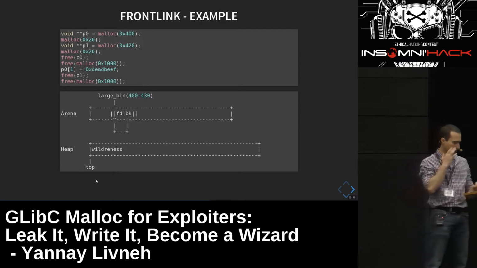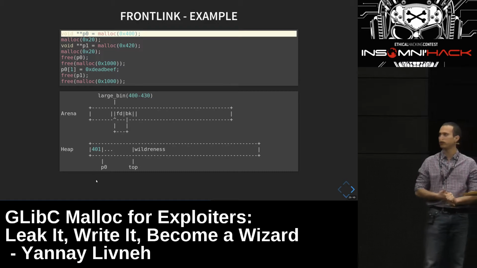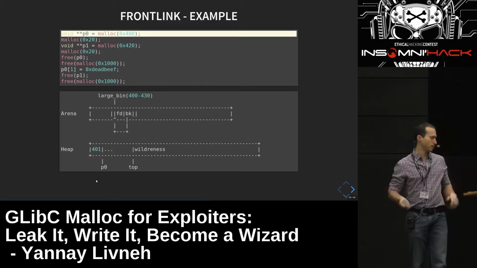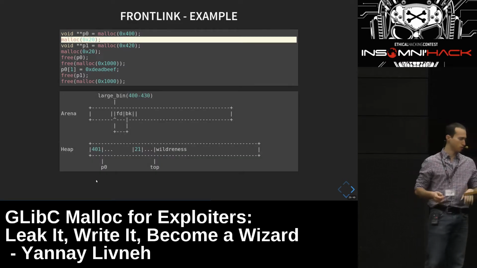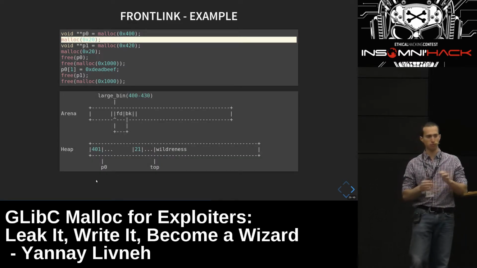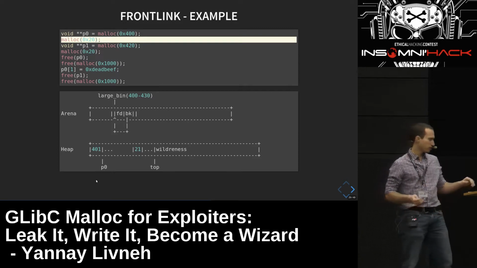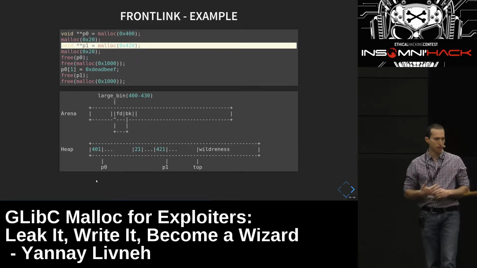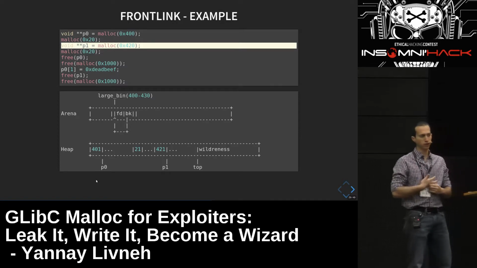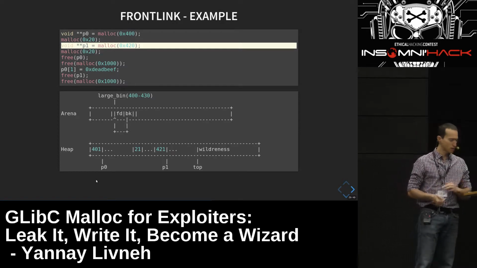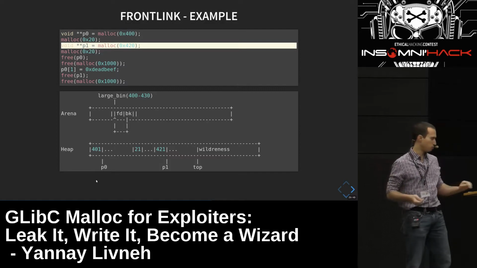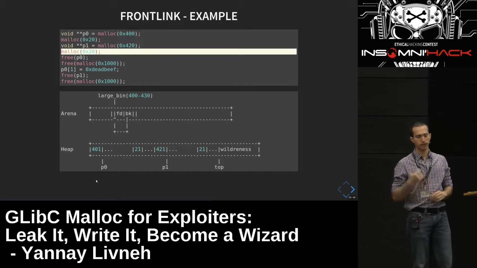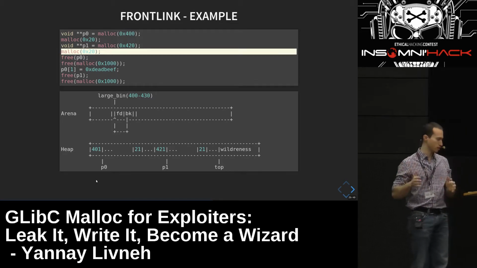And here you can see it's empty, and we make an allocation of P0 of size 400. It's an allocation, we break the top, we have a nice allocation. We make another small allocation just so things won't merge when we're freeing them. So the second chunk is also used, but we're not assigning it to any variable. And we make a third allocation of size 420, which is bigger. And right after that, we assign it to P1, and we allocate another separator chunk of the size of 20, so things won't merge.